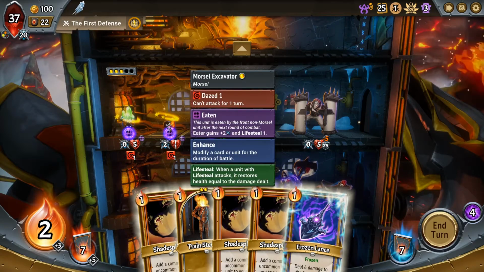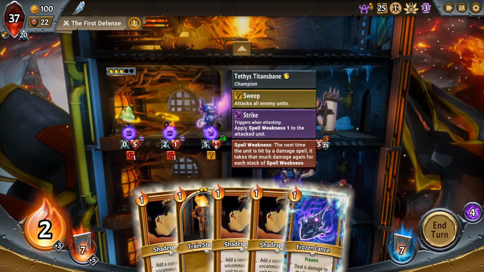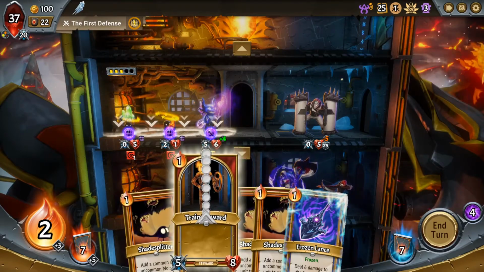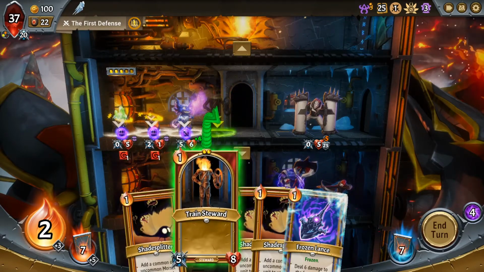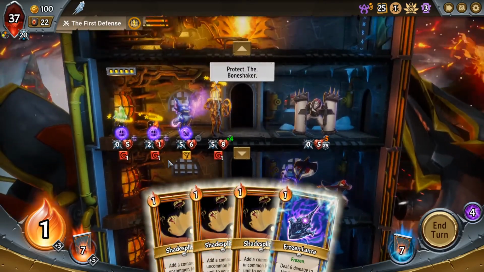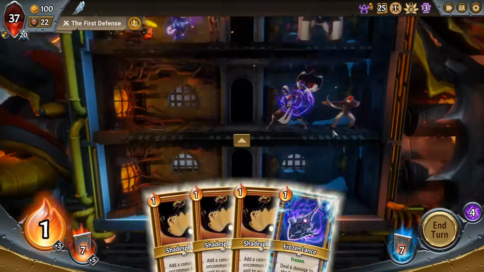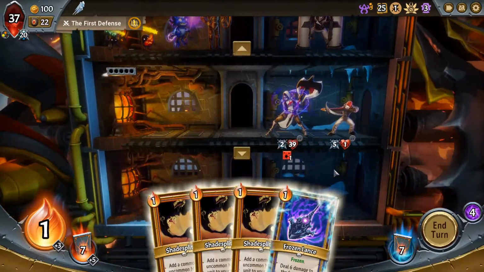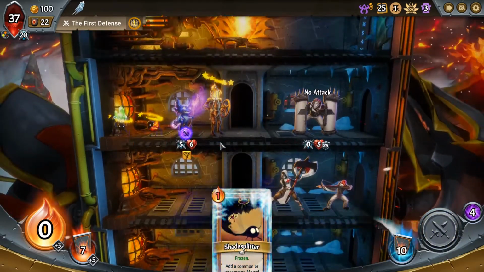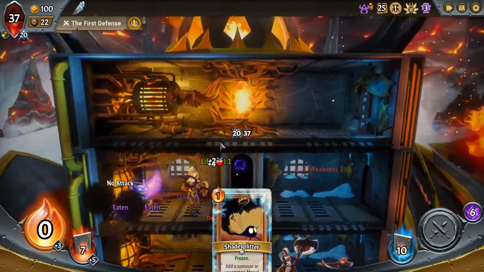Oh, what did I just do? 2 and 1 lifesteal, 4 health. Now I kind of don't want to put a Train Steward here, do I? Although I probably should. It's probably better. And I guess we'll save this. Although you've got spell weakness. I'll just play it. I don't really need to overthink this combat too much. We're through the worst of it now.